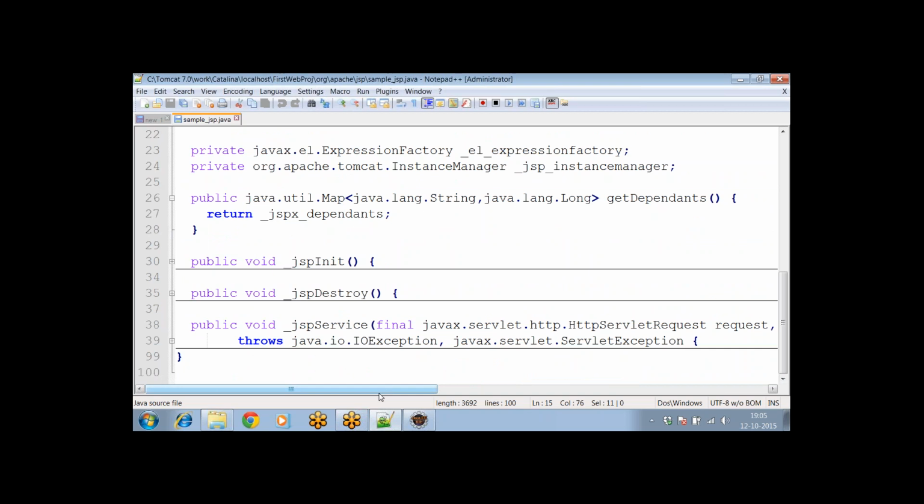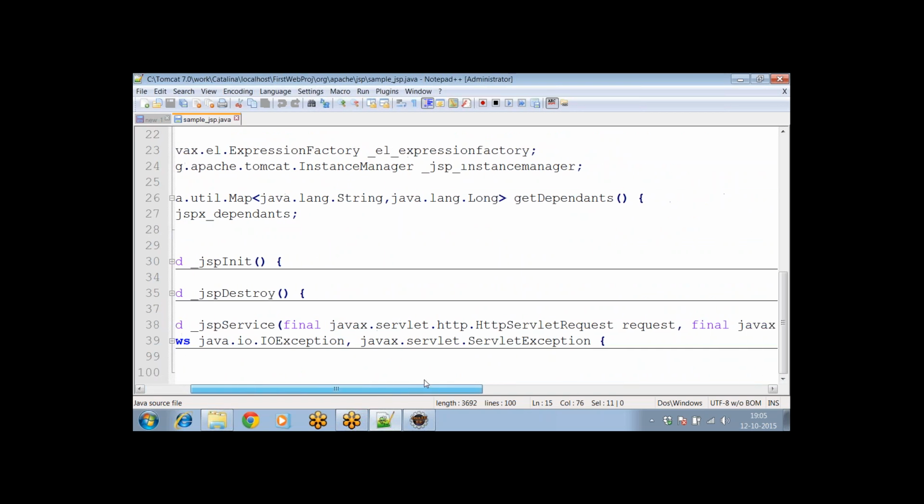Earlier, we saw methods similar to these.